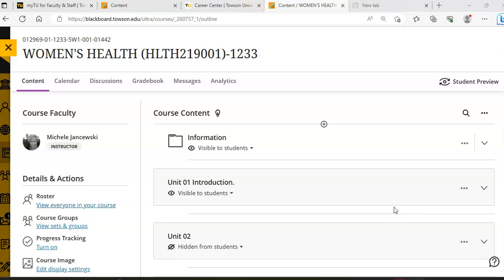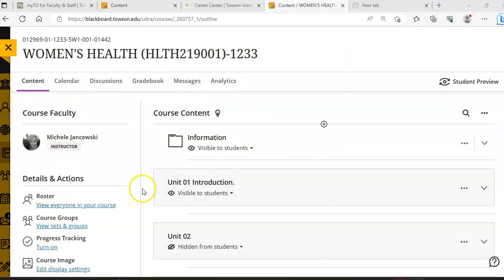This video goes over the layout of our page in Ultra. If you have not used Ultra, it's slightly different than the old Blackboard, but it is supposed to be more user-friendly. And my understanding is it's supposed to be easier to use in mobile devices. So this is what your page will look like when you open it. These things across the top used to be down the left. So it's a little different.